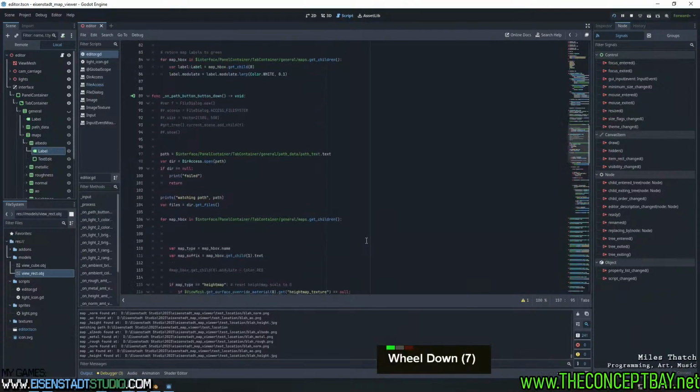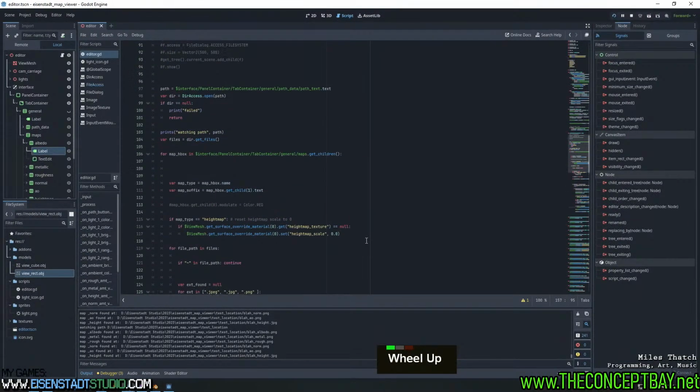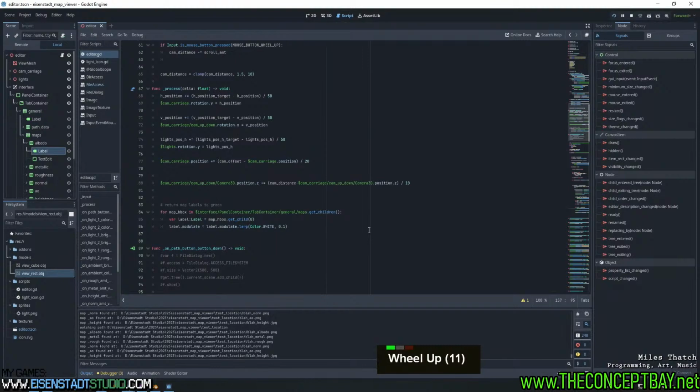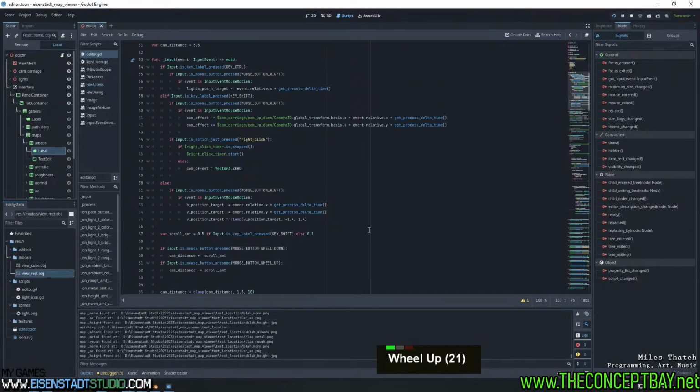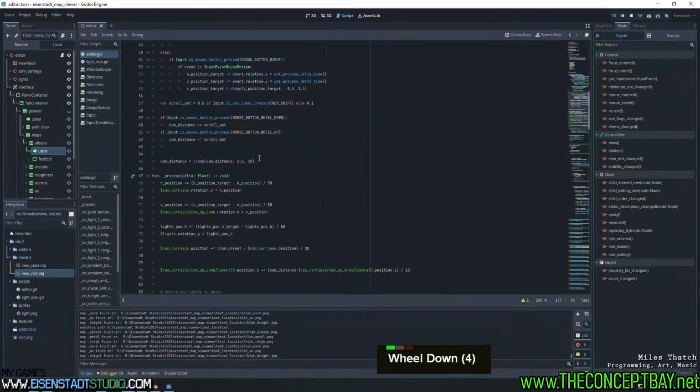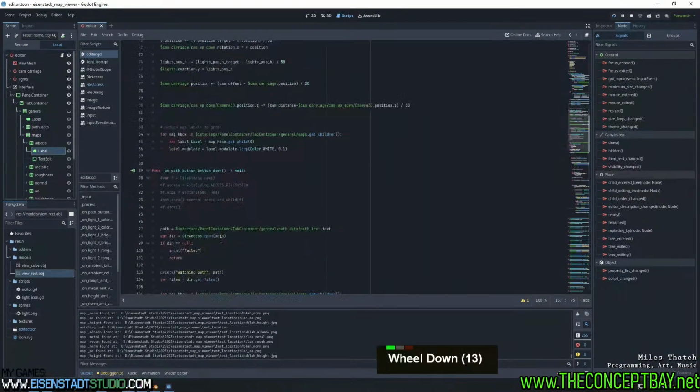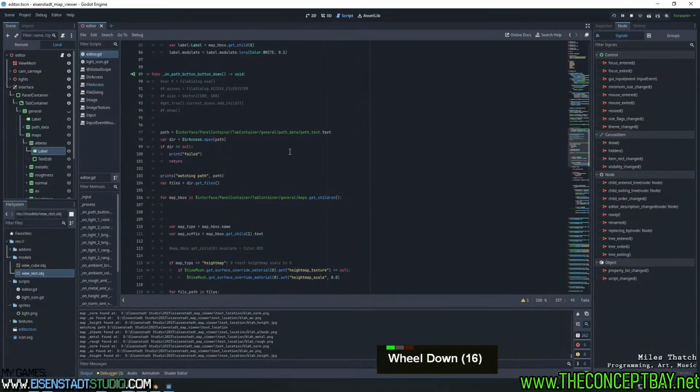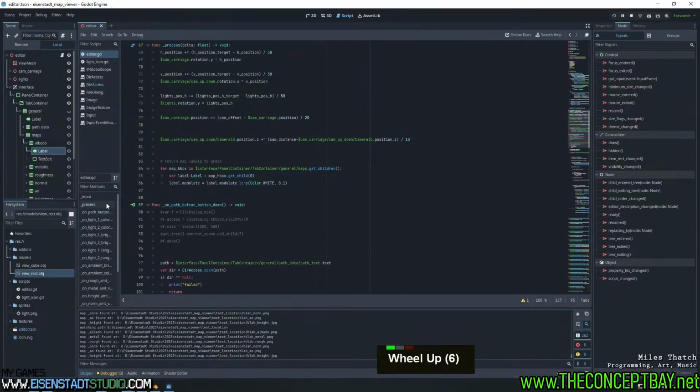Okay. Let's make the color transition a little bit slower. It's in the process function. Where am I going? There we go. Let's do 0.02.